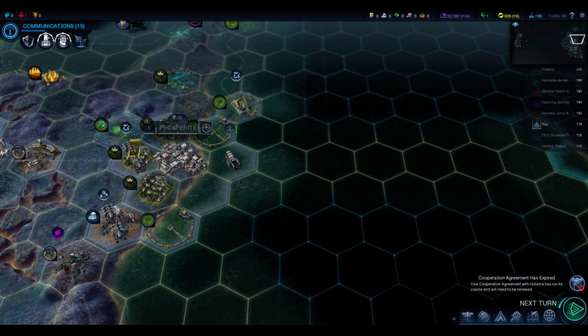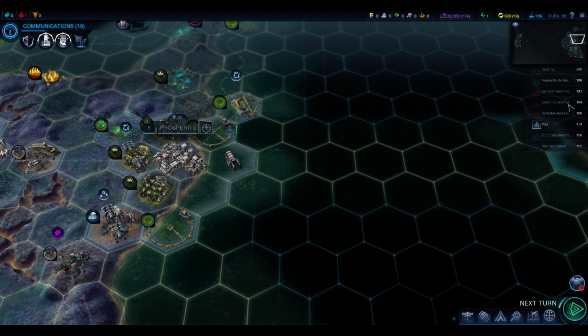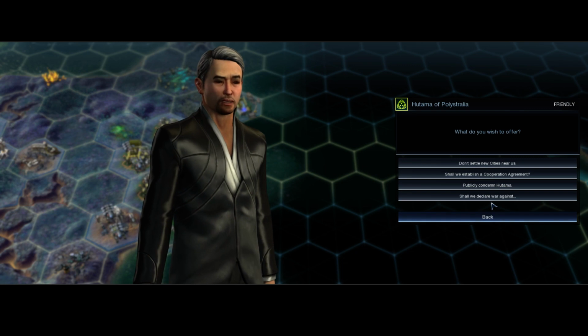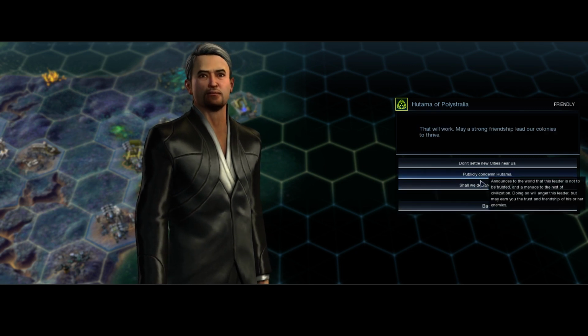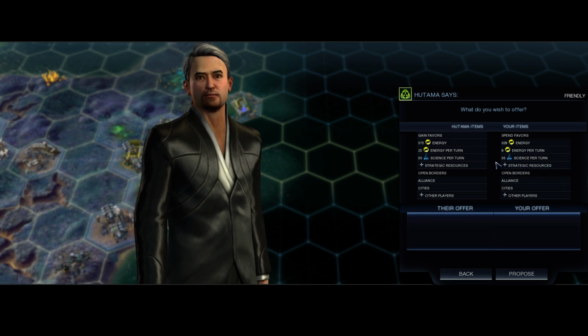Oh, cooperation agreement with Atuma. Let's see if we can get that back. I can't click on the score list here to open up diplomacy like you can in Civ. Like, why? Oh. We're still friendly over here. Good to see you again. Cooperation? Sweet. And yeah, so we can trade science for money or something.